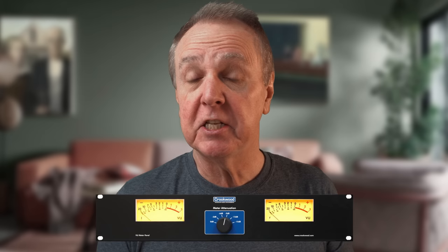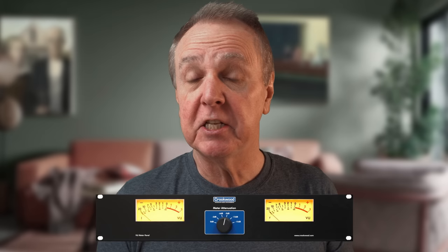Anyway, the VU meter. Let's have a look at one. This is a real world, bricks and mortar VU meter from Crookwood. It's fully standards compliant and works how VU should, which is a lot more than the majority of meters that merely look like VU meters in the physical world. So we might look at the behavior of VU meters as defined in ANSI C16.5-1942, British Standard BS6840, and IEC60268-17, with roots going back to the early 1940s.